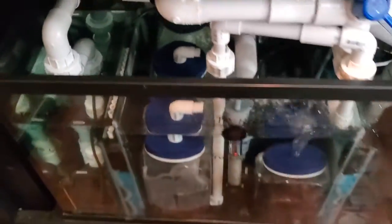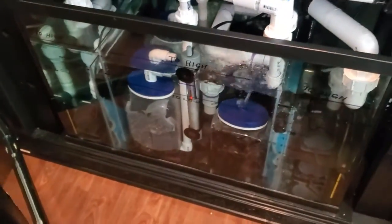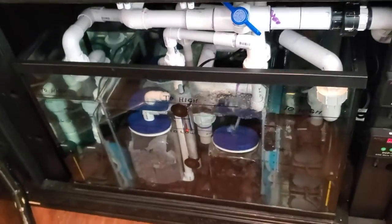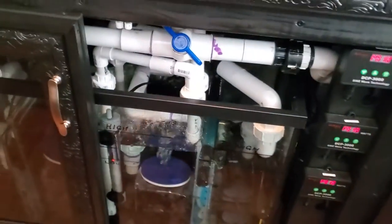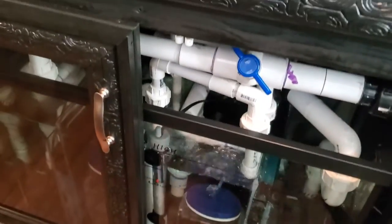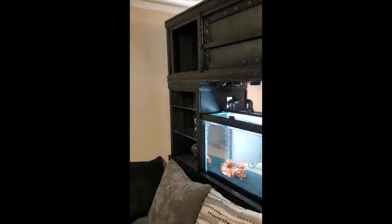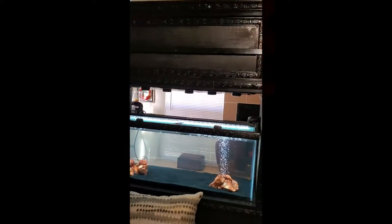Oh, and that is how that works. A 40 gallon sump system at the very bottom of ZEUS, the whole operating system. I'll move out of the way. Operating system for this massive aquarium here.